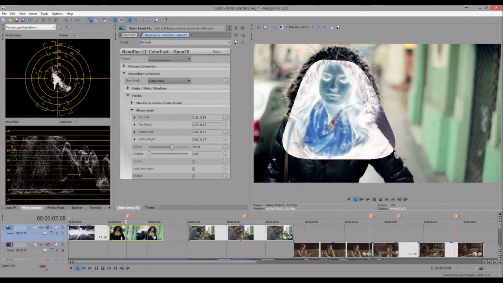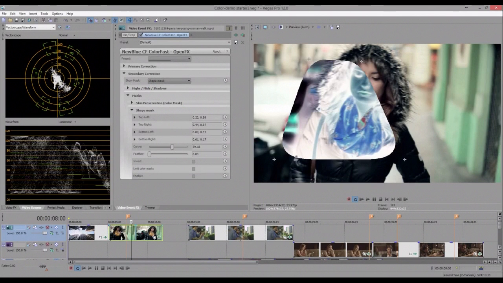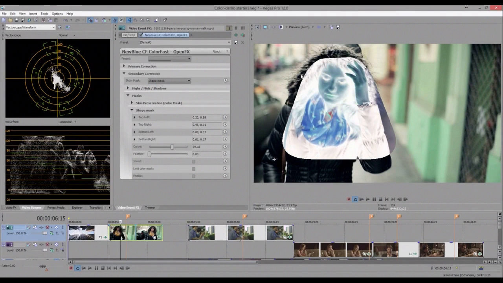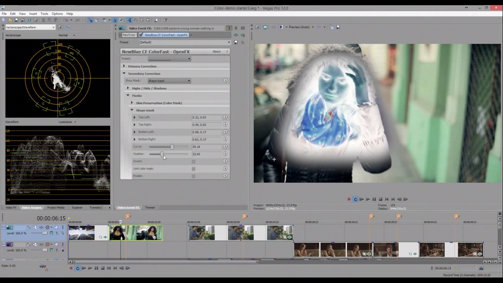In fact, a little later on in the picture, she brings up her hand. We want to make sure her hand is in this because it's a skin tone that we want to work with. And then finally, we can do a little bit of feathering. So instead of just having a hard edge, we can feather this up, maybe something super soft like 50. Because the point of color correction, you don't want to see these shape edges. They're very, very loose in that sense.